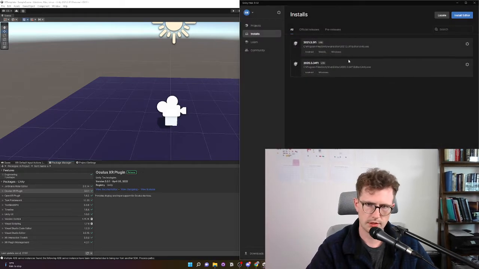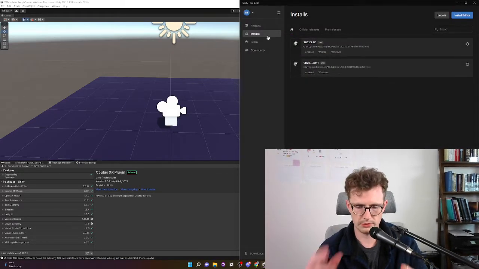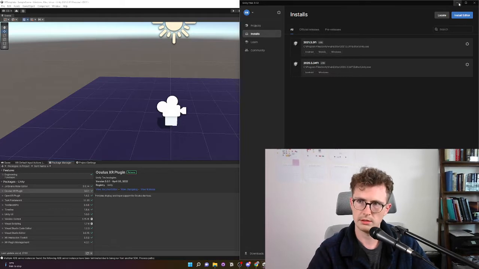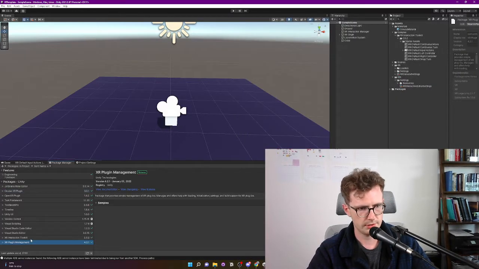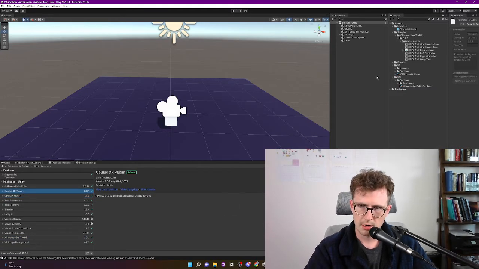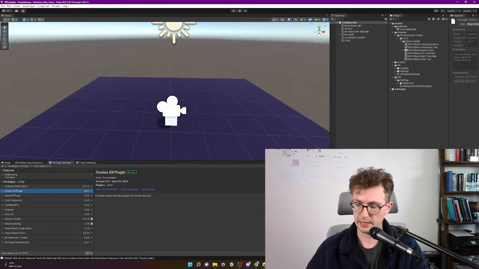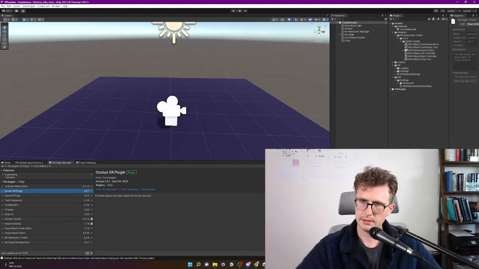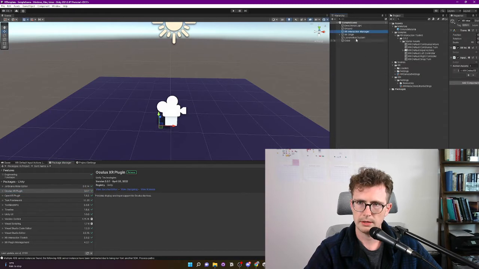So you had to install those things into your Unity, and then within Unity, you had to install this package, this package, this package, this package, just to even get to the point where you're able to start building, right? Then what we did was add some things in here.